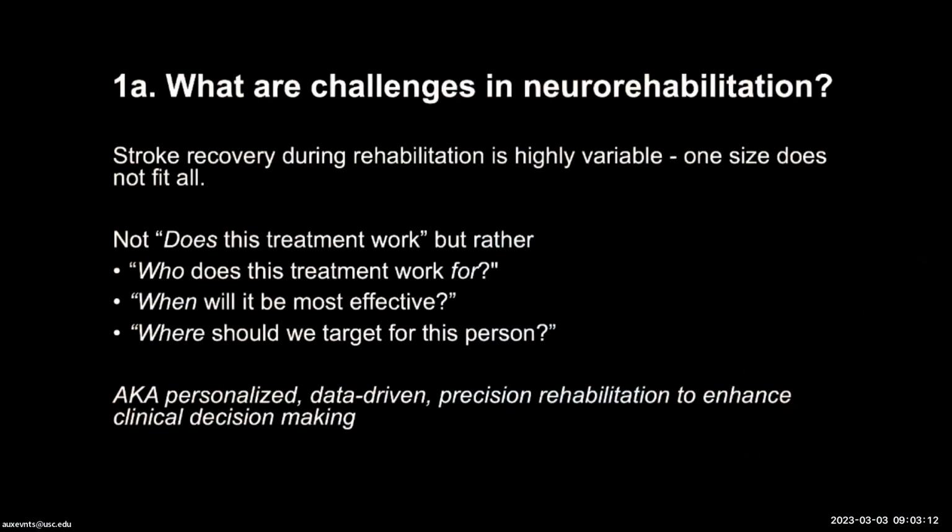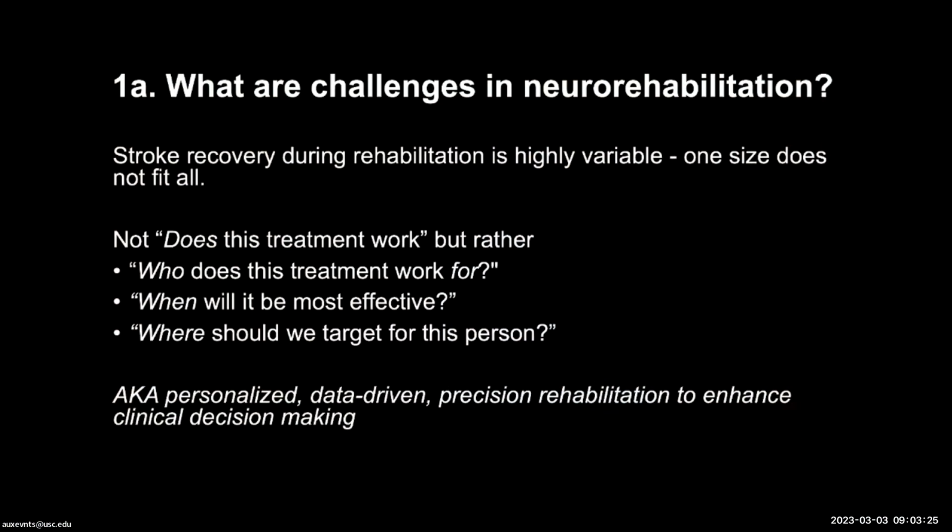Well, the first question, though, going back, was what are challenges in neurorehabilitation? And so to me, one of the big challenges is that stroke recovery during rehabilitation is extremely variable. So compared to the acute phase where you have a few options, you can do a surgical intervention, you can provide a drug. At the rehab phase, it's so variable. And it's not just what their brain looks like or what their initial motor patterns look like, but it's also about their social support, about their motivation, about their mood, about their sleep, about so many variables. And so I think one size doesn't fit all.